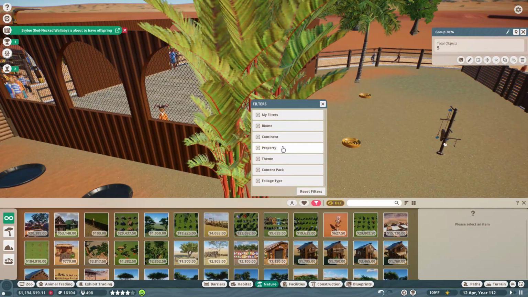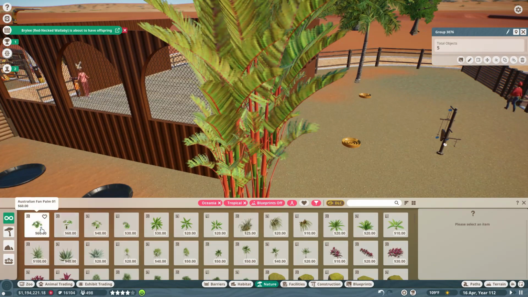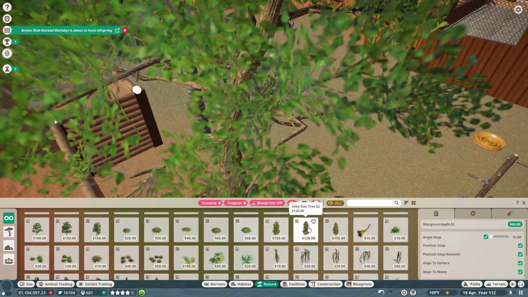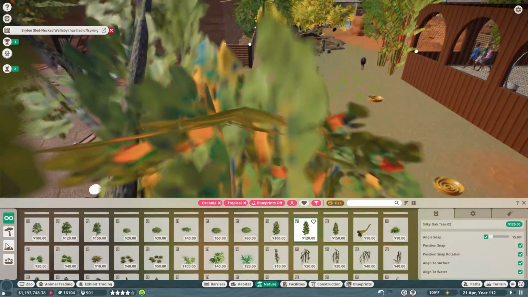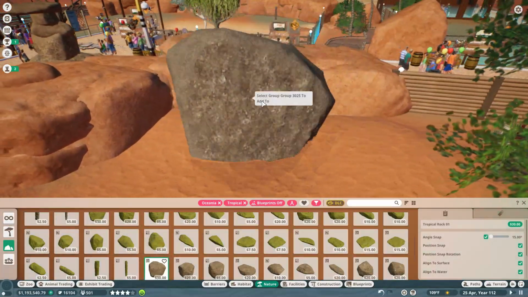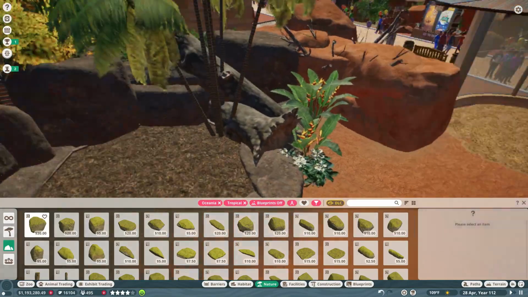Okay. Biome is tropical, continent is Oceania. And what do we got as far as trees are concerned? We've got those. Do we have anything big? Mangrove apple. Well, there's something. And a silky oak. Yeah, we'll use that too. Let me see how this is doing. Okay, they're doing great.